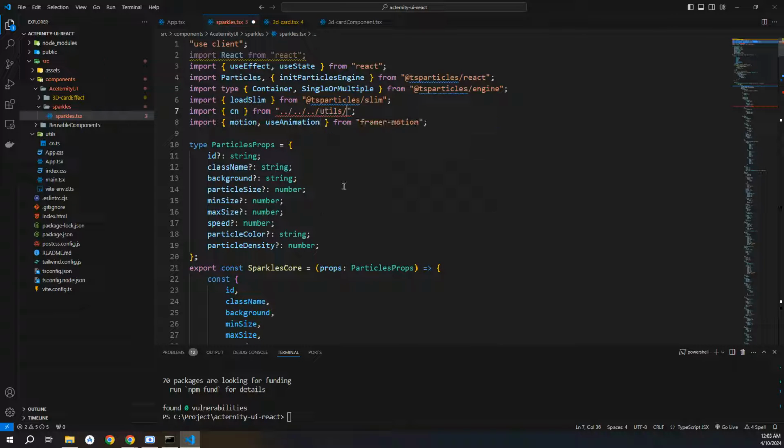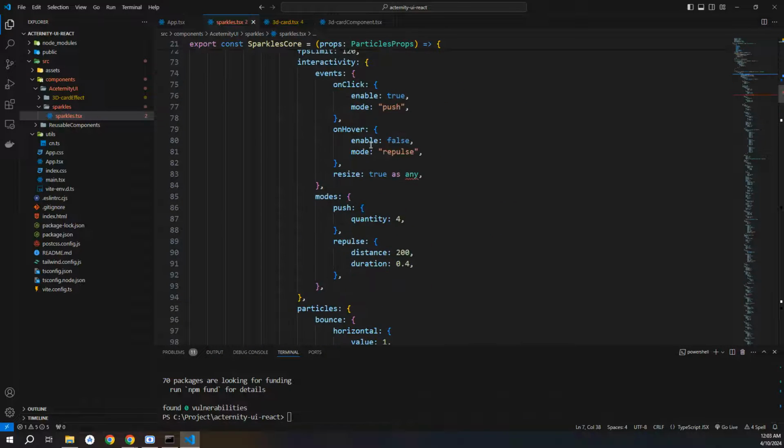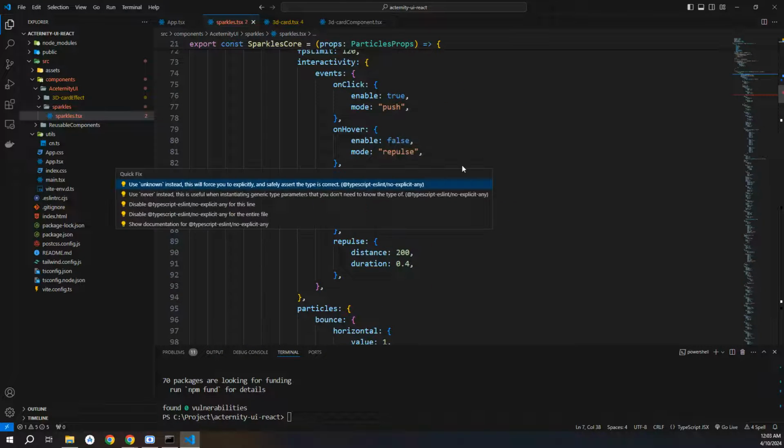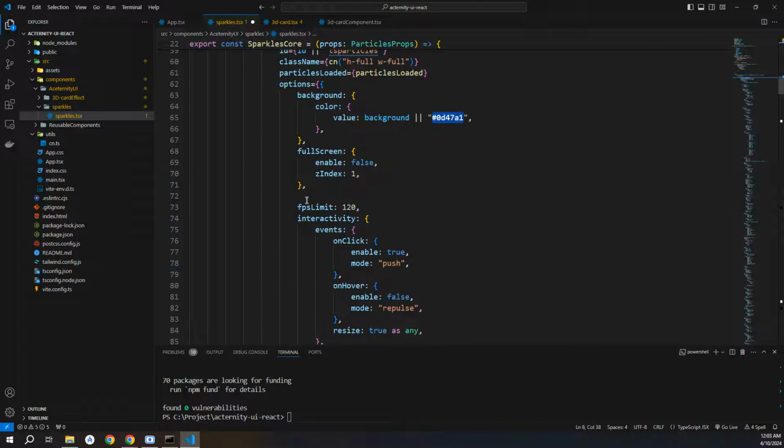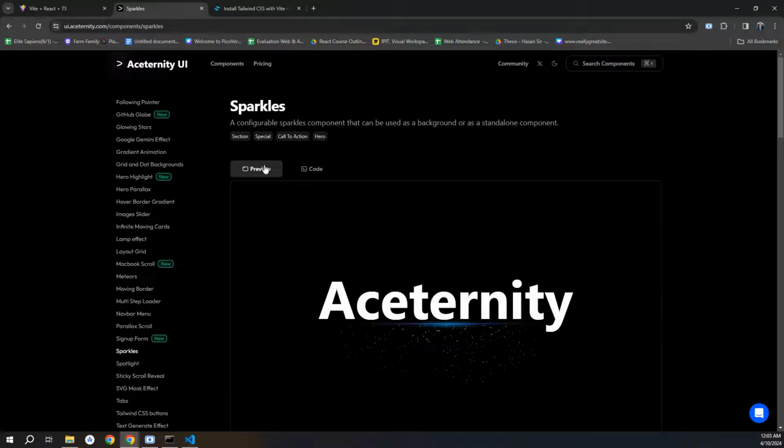In utils we will get our cn. Now we save it and use quick fix. Save it. Then we need to copy the code from the previous section.